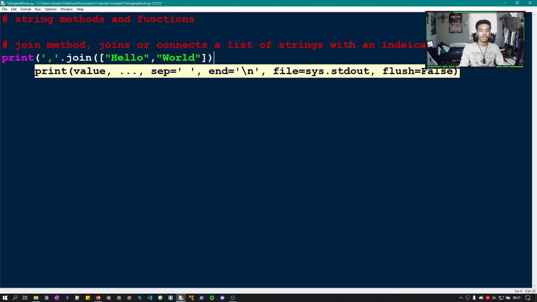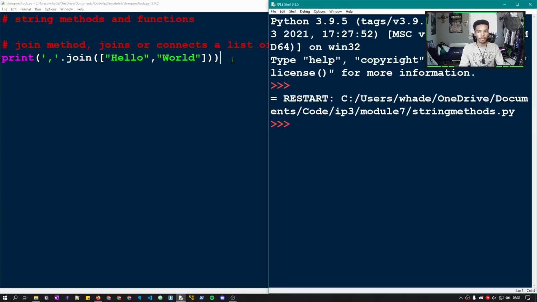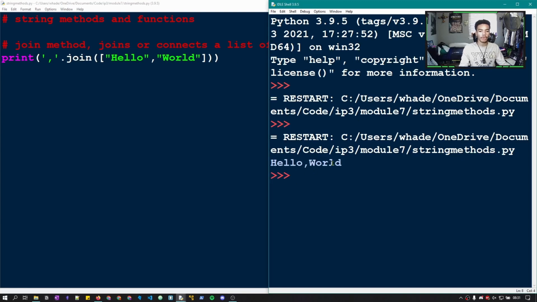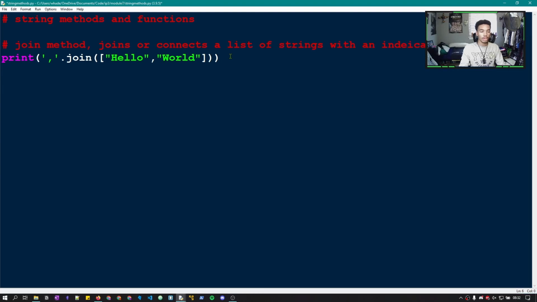So we can join these strings together with this comma as a separator. When we print this out, it will print hello comma world. It's pretty straightforward, so it joins it using this comma, right? If we made another word, it would join that with another comma, right?